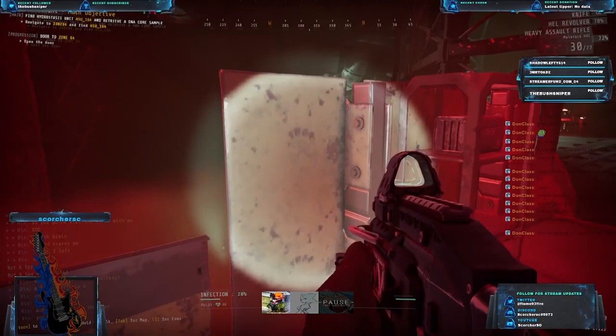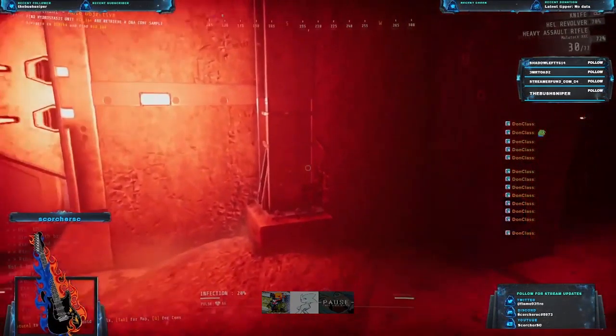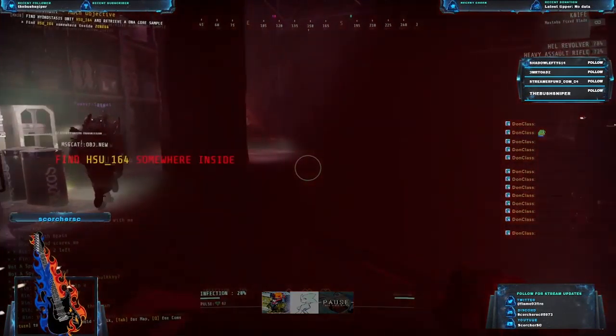Man, I really hope there's resources in this. Hey, we have ammo. I have a 4-use ammo pack, bro. We're good. Okay, chillin'. That's what's up. If you need ammo, let me know. I'll hit you up.